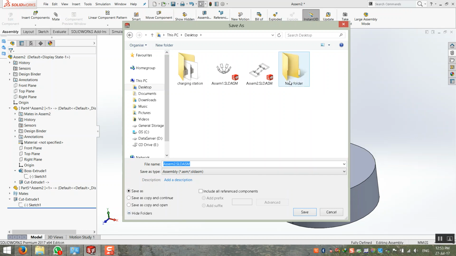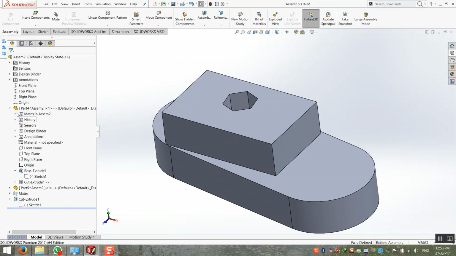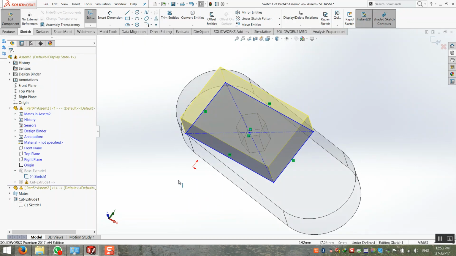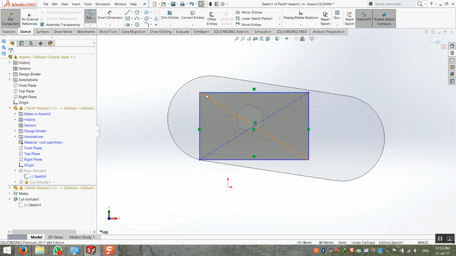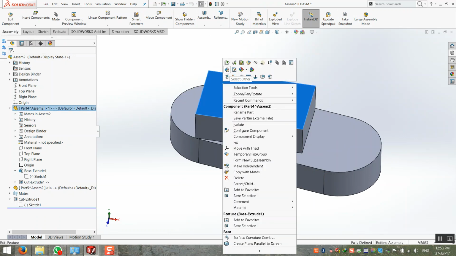Make new folder. Internally. And when you go to edit now, I edit the part. You can go directly from here or here. If you need, right click, edit part.